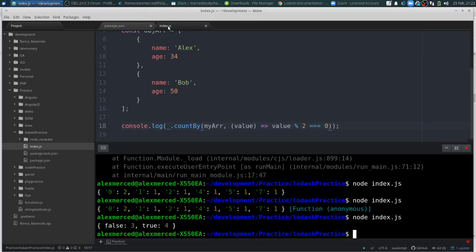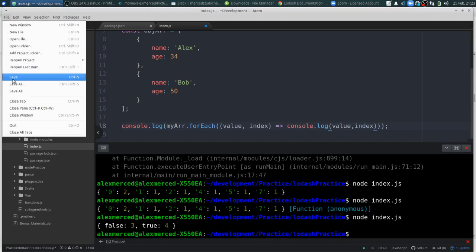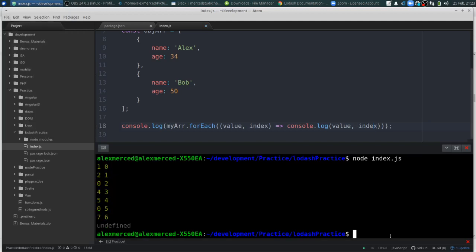So the way it's built into JavaScript right now is that if I want to just iterate over an array, I can just do myArr dot forEach, and then I pass in a callback, so it'd be value, index, console.log value and index. Okay, and that should for the most part work, although we'll give it a shot. See, then that works. It console logs the whole array by iterating over it.